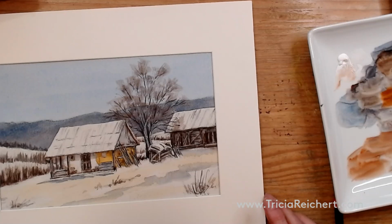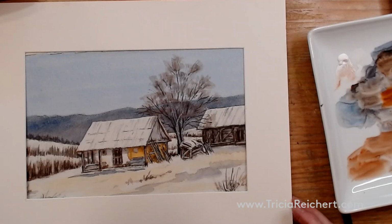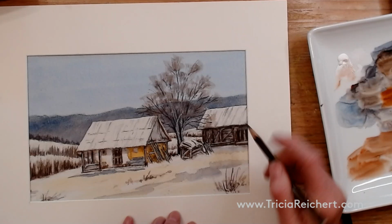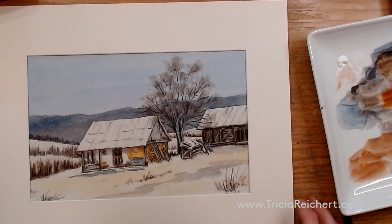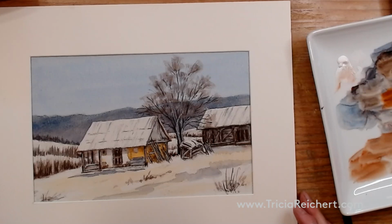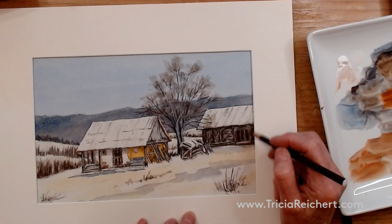Let's move it over so you can see the whole thing. And that's going to come over there. We'll cut that off in the corner. And I still think this is a little bit too light, so I'm going to tone it down so it disappears into the background, doesn't jump out so much. It's more about this barn and it's more about making it work. I'll go just a little bit further. There we go. Maybe that's a better way to go. Making it work in the way that works for you.